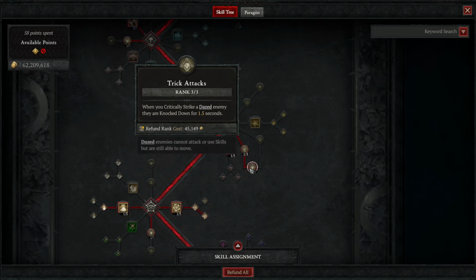This is incredible for the end section of Abattoir, and also just any elite packs at all within Abattoir, because you can get a solid knockdown chain on the elites by just putting Twisting Blades in each one of them and fighting normally past that point.